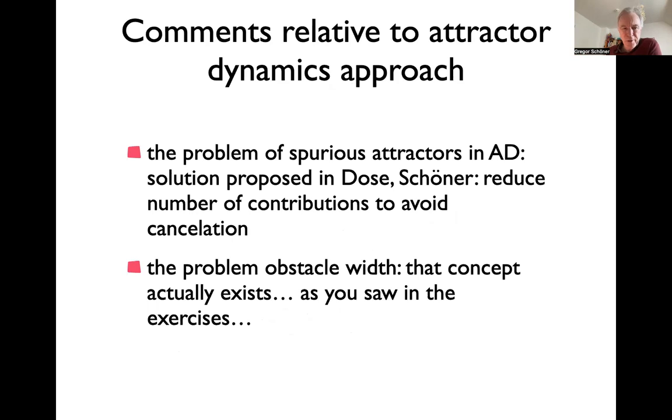The other criticism they make of the dynamical field approach, the attractor dynamics approach, is that there wasn't any real concept for the width of the obstacle. That isn't really true. I don't know why they didn't know that. And you've thought about that in the last exercise, how we can take the width of an obstacle into account. For instance, in that case, it's done for the width of the sector, but you could, of course, do the same for the width of the obstacle.